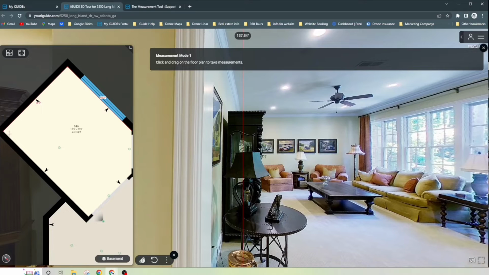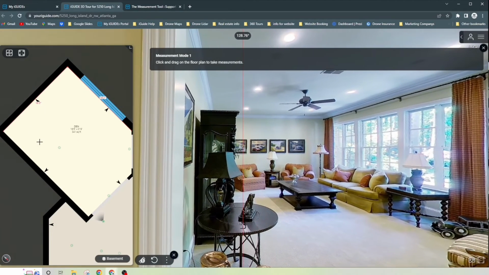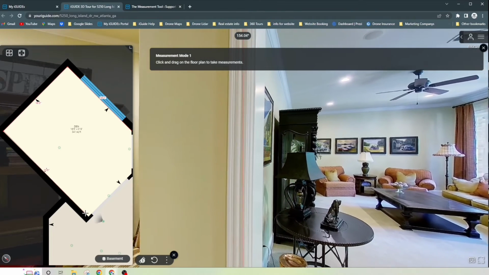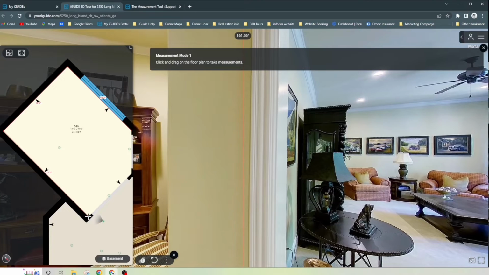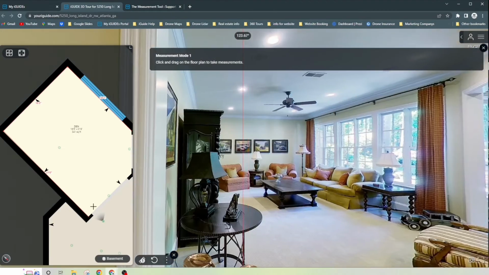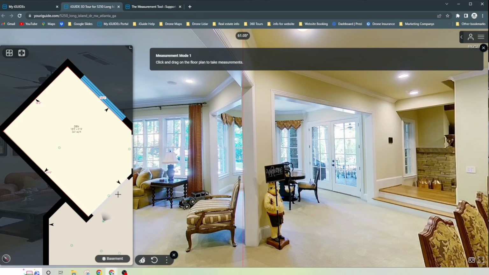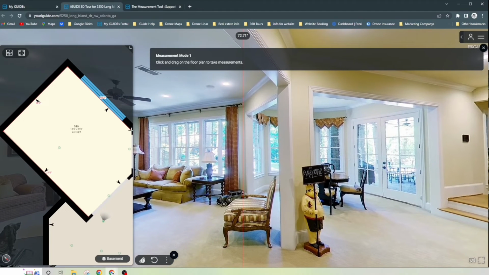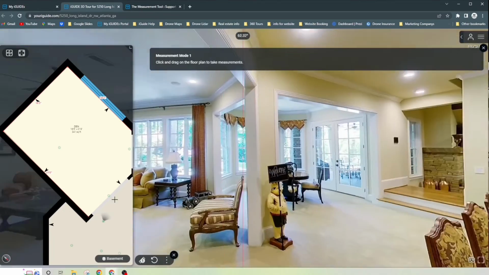Just click and drag, drop, 16 feet, 3 inches. And then we can do it again, come all the way down. There we go. 21 feet, 8 inches is what it's telling us. And you can really see the difference, this wall to the edge. And this wall is quite a lot longer.